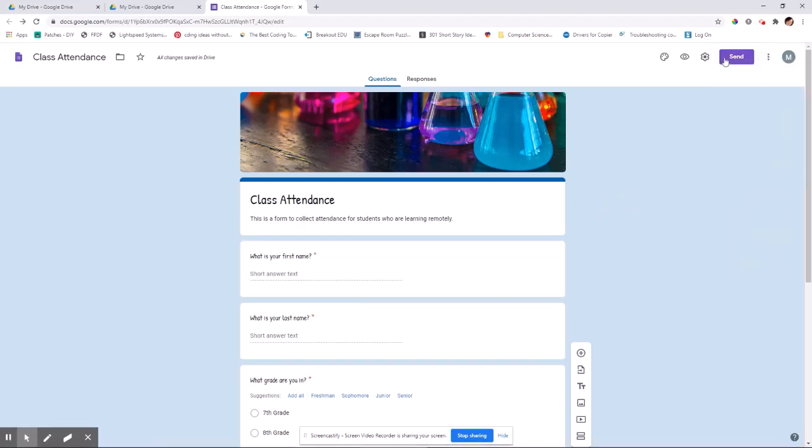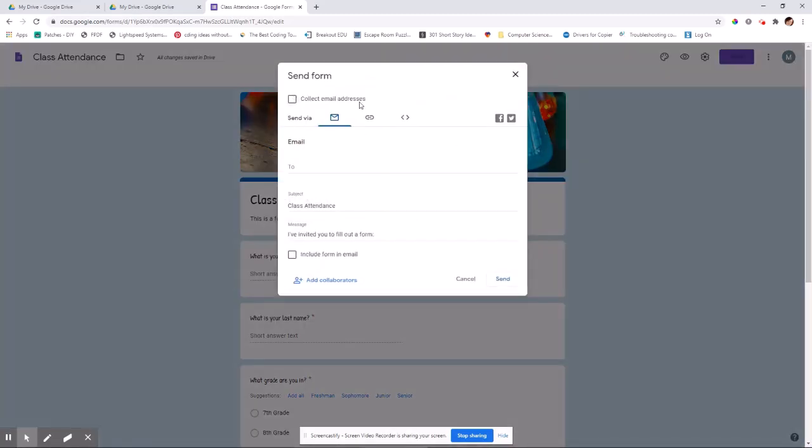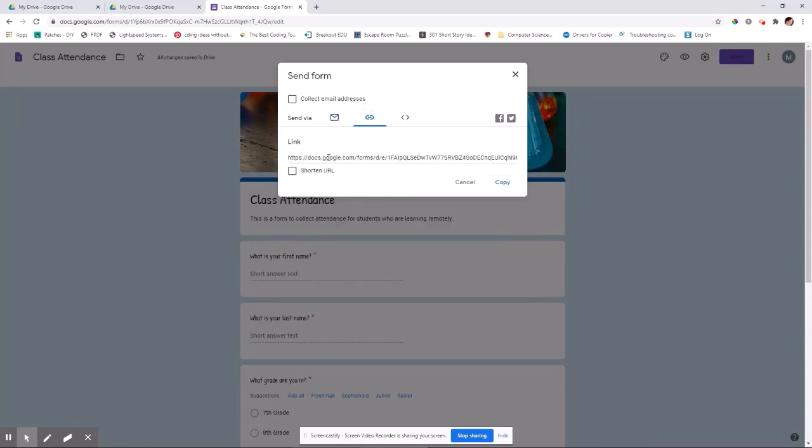What we could do is simply get the link for this form by going here, and we could even shorten it so it's a shorter URL. And if I click this copy button, I have this link copied, and I could just go send that out in email to my students or parents or whatever. But what I really want to do, in our district, we are doing websites on Blackboard, and I really want to just make this Google form be part of my Blackboard website so they don't have to click through and go anywhere else. They can just stay right on the website.